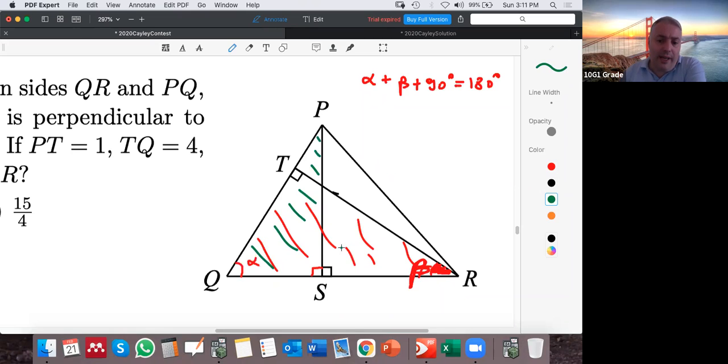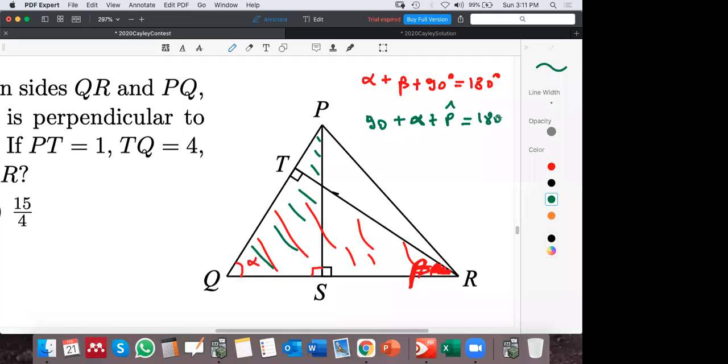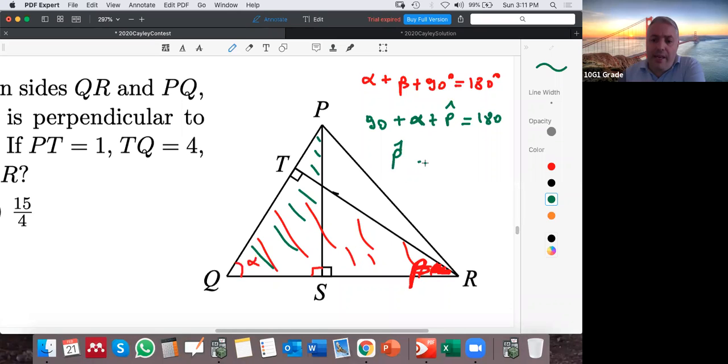When you check this triangle, 90 degrees, alpha, plus angle P is 180 degrees. Is it true? Yes. So what could P be? This is 90, 90. This is alpha, alpha. Since the right side is 180, 180, it is clear that this must also be beta. I mean, this is right now beta. Is it okay? Yeah.